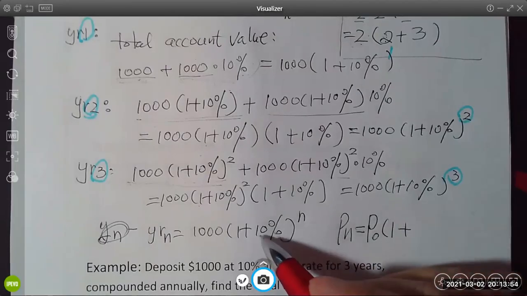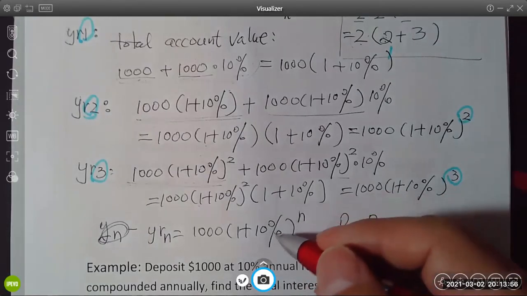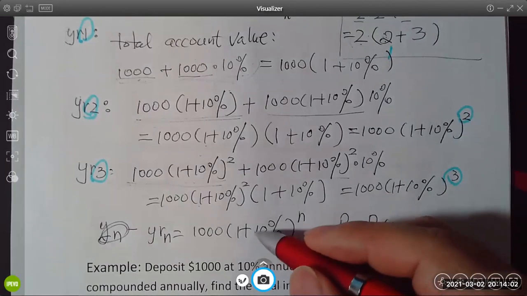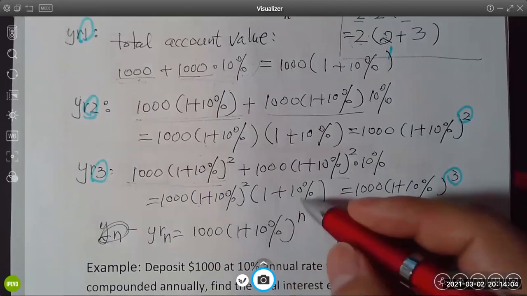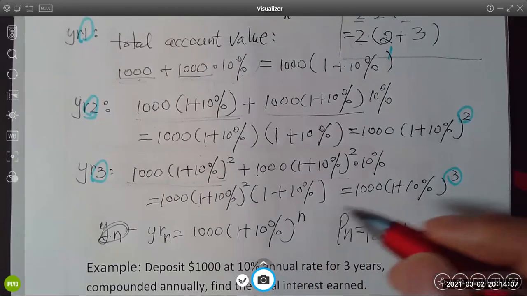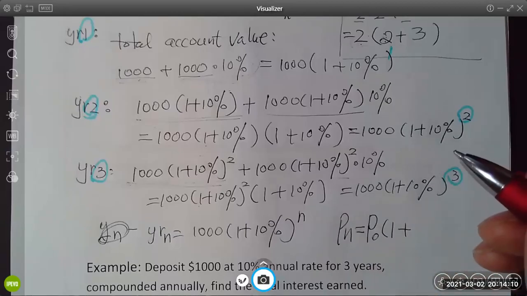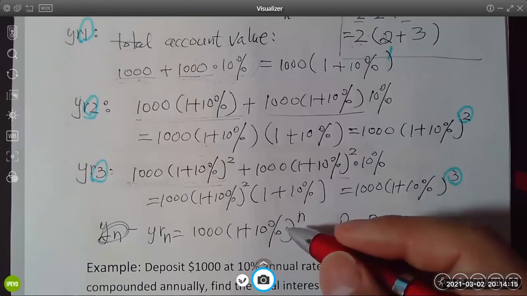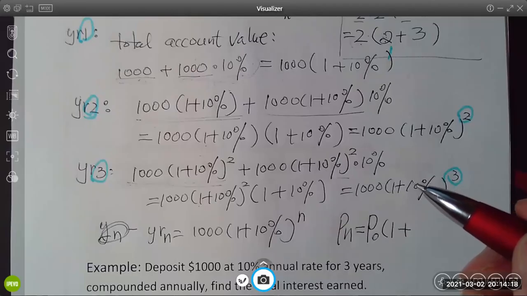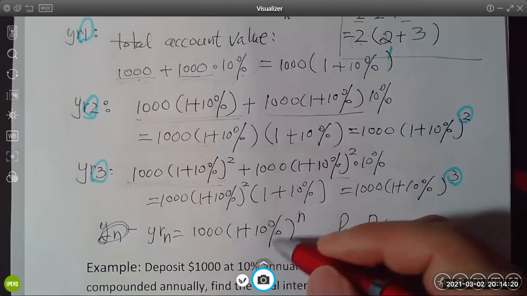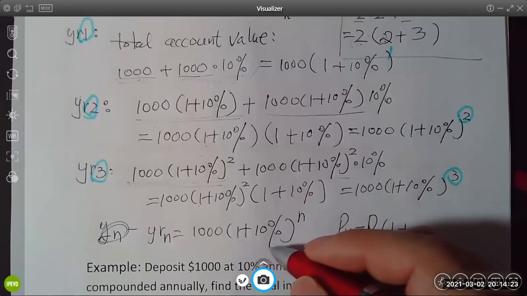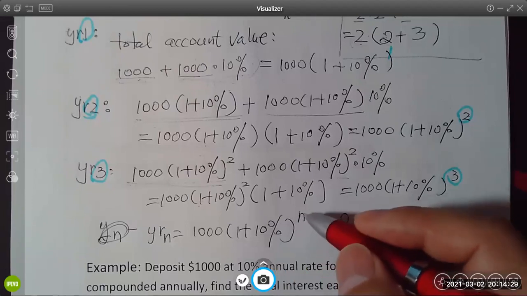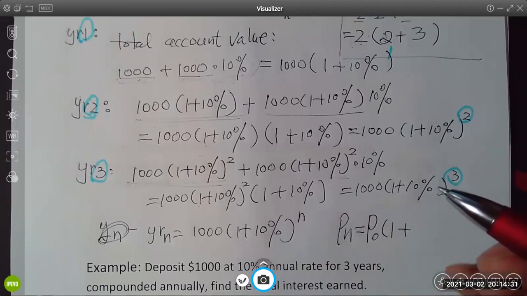Plus, how about the interest rate? This interest rate is 10% compounded annually. That means this interest rate is for 1 year, and this is how many years you have. What if our account is not compounded annually? What if the account is compounded monthly? That means they are going to calculate your interest at the end of every month. So you don't get the whole 10% per month. You have to divide by 12 to see how much interest you get per month. And you also have to do it this many months, not this many years, because you have to do the calculation at the end of each month.